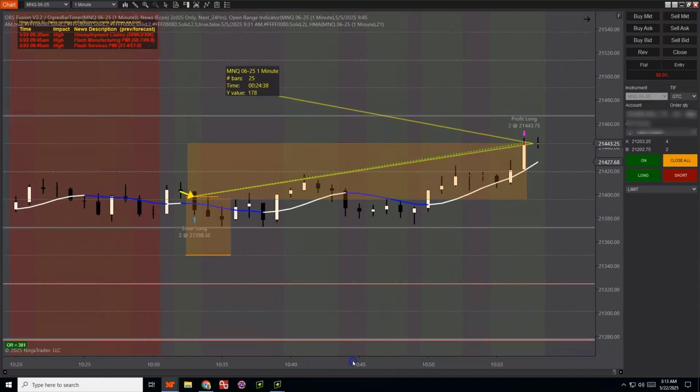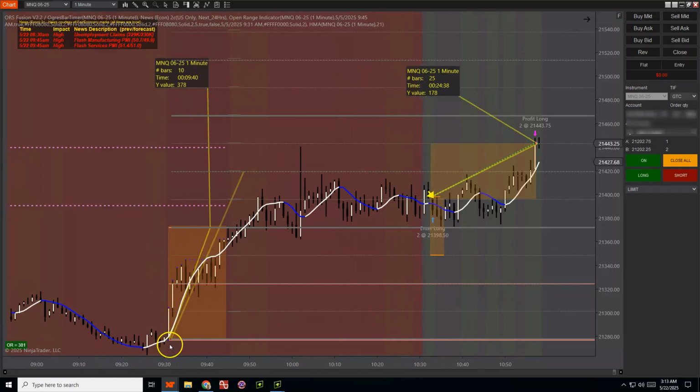So just to reiterate, we take the range level, basically the first 15-minute bar from 9:30 to 9:45 a.m. Eastern Standard Time. That gives us our low and our high. We split it up into four sections. This gives us what we call our standard divider, or standard deviation. Standard divider probably makes more sense. Our standard divider for the day is 92 ticks or so. We use two standard dividers as our target, two standard dividers as our stop, and then we enter on the divider lines only. Long if we're white HMA, closing above the HMA, and we're in a buy zone.